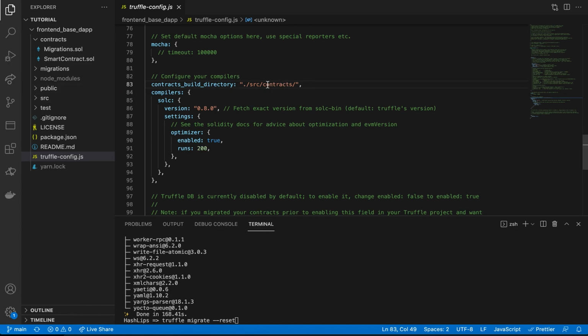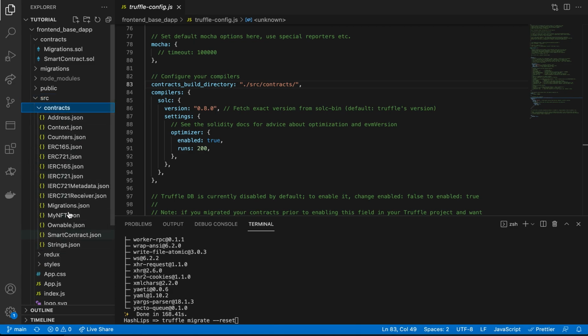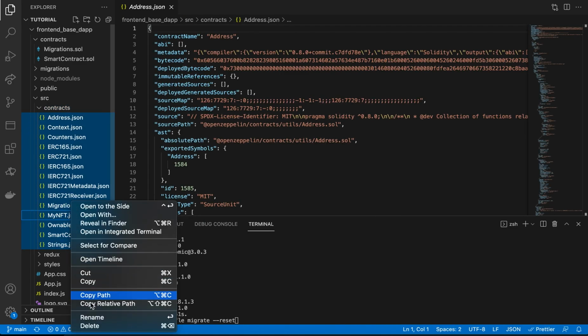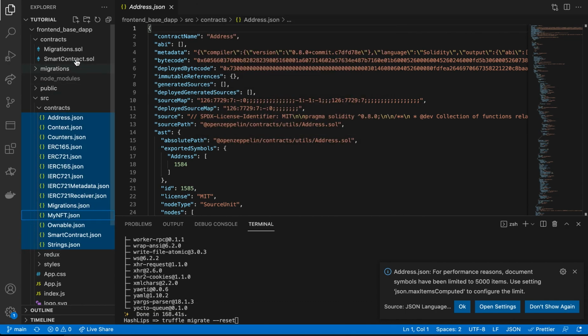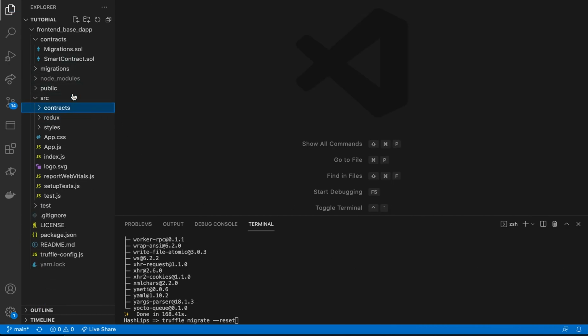So the reason why I have a second contracts folder is because the one in source, if I go into the folder structure here and I go to the one in source, the contracts that are in here are the ones that are getting deployed, the ones that migrated. We can actually remove all of these ones because we're going to do a new migration. You don't have to remove them. It's just for this demonstration so you can see what gets migrated. So this contracts folder now here in the source file is empty and we're ready to go.